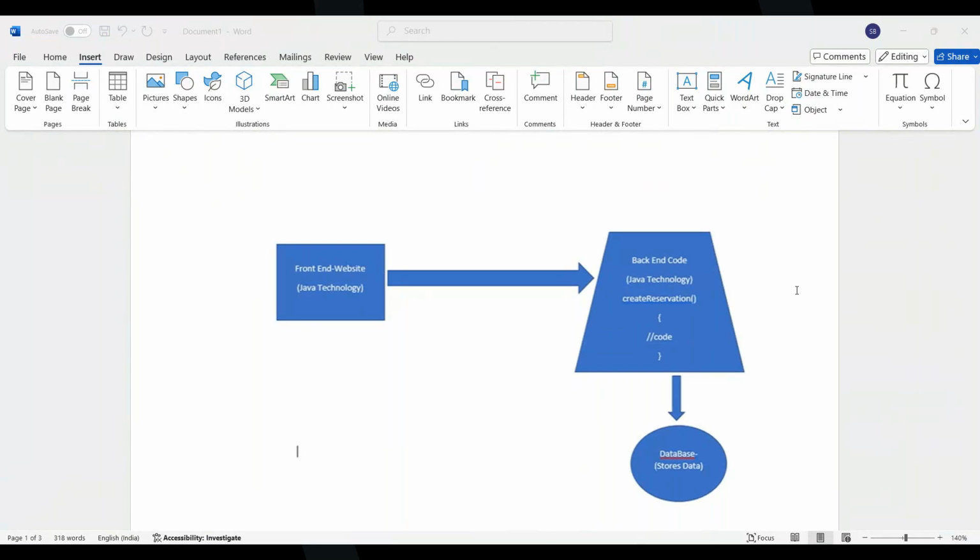Instead of knowing what an API is, first we should try to understand where we require this API in the project architecture. In the simple definition, API stands for Application Programming Interface.